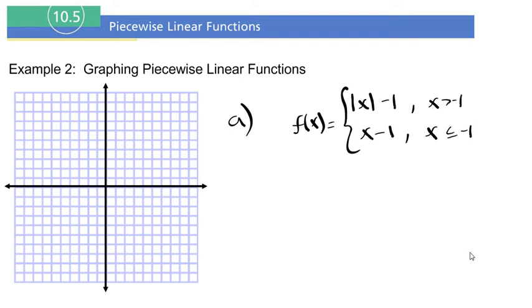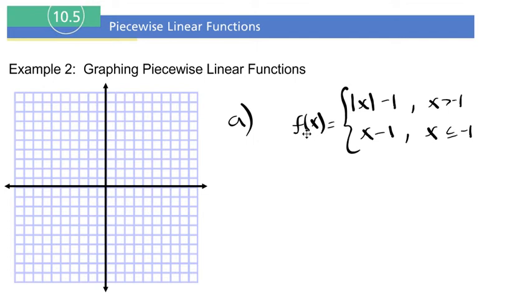Okay, so what I want to do now is cover a topic called piecewise functions, and we're going to be doing linear functions. Basically, what a piecewise function means is we're going to define our function in pieces, because normally when we graph a function, it's just one equation. So in this case, our function f of x is going to be broken up into two separate functions. However, it's really only one function.